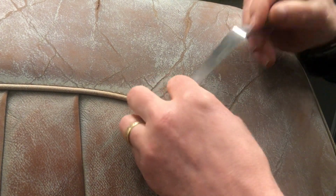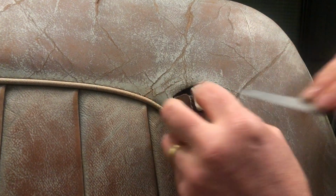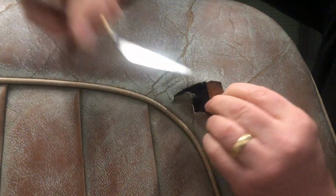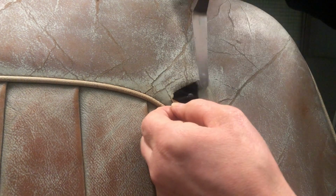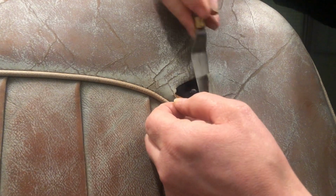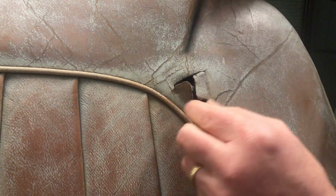You have to just bear with us while we're not talking, because I'm just trying to push all the leather up inside the actual seat itself. Got to make sure we've got enough coverage there to get bonding to the tear itself, so that we can bond all the way around.